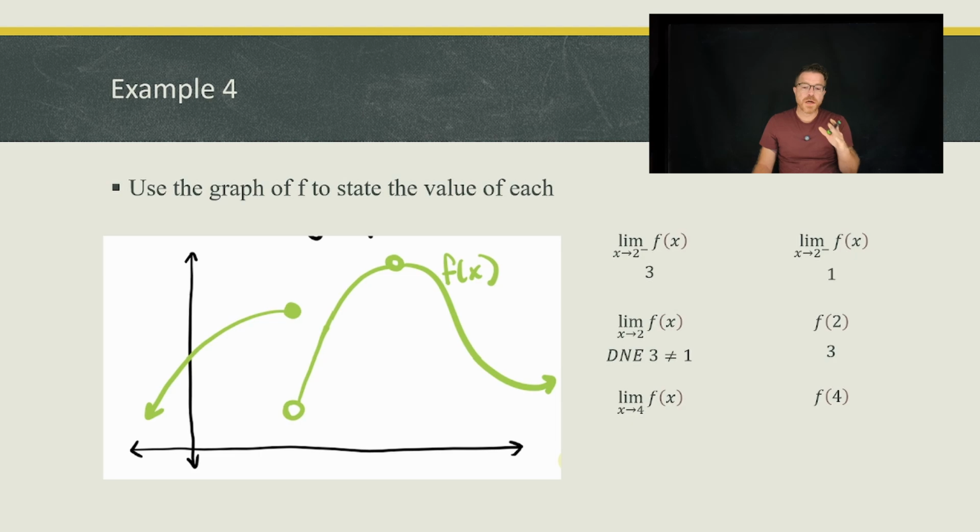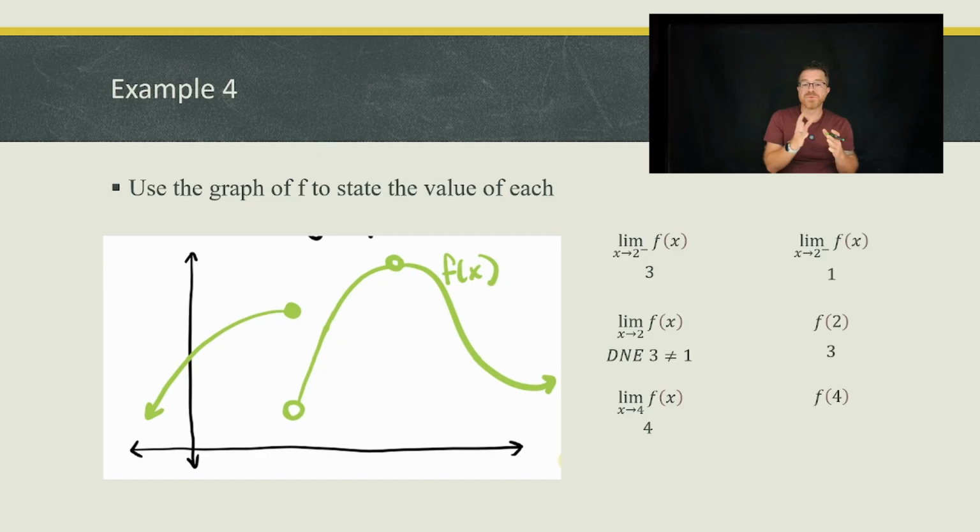The next question is, what is the limit as x approaches 4, which is where that next hole is? Well, in this case, if the first one we were at was 3, I'm going to assume that this one I had written as 4, which means that from the left, I'm approaching and I'm getting 4. From the right, I'm also getting 4. So therefore, in this case, the limit would be equal to 4 because the limit from the left is equal to the limit from the right. So in this case, we get 4.